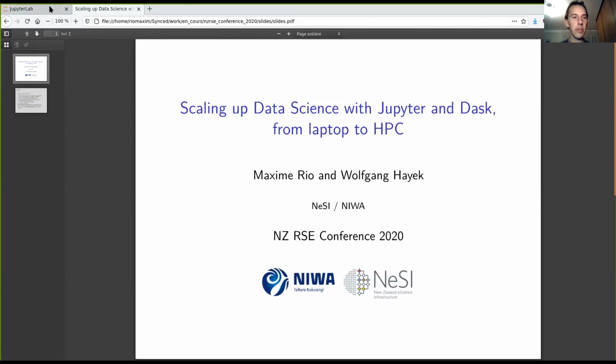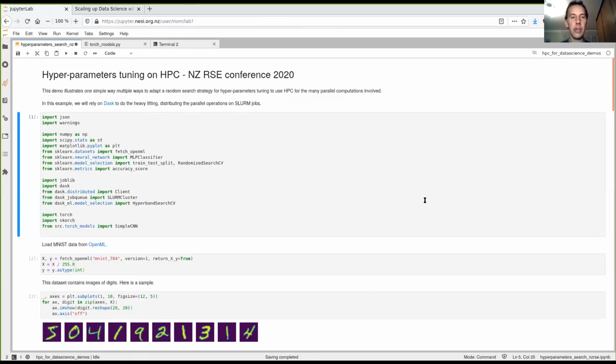And for today's presentation, to execute the code, I'll run it in a Jupyter Lab instance. And in particular, this instance is already running on the HPC, and that's a service soon to be provided to NeSI's users. And if you're curious and interested about it, please contact us and you could be part of the testing user.